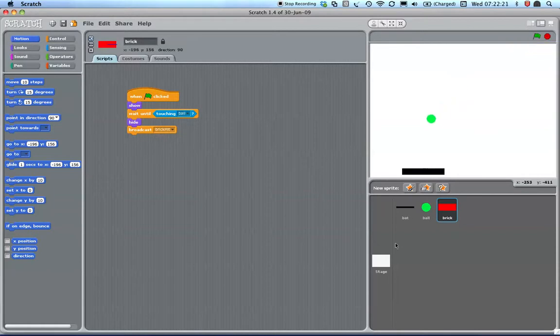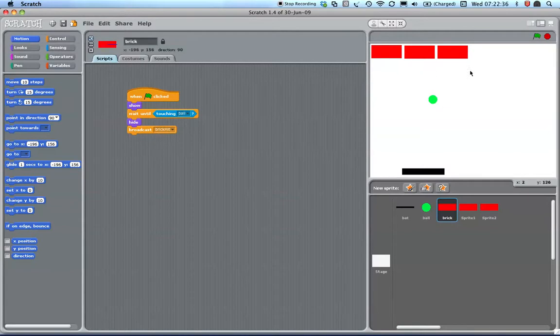So what we can do now, if I just bring our brick back, is replicate our brick a few times. So there we go. Come on, my brick's a bit too big.